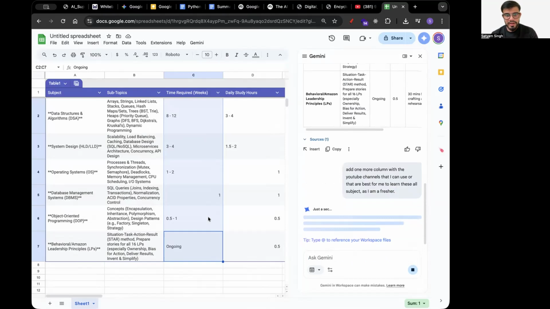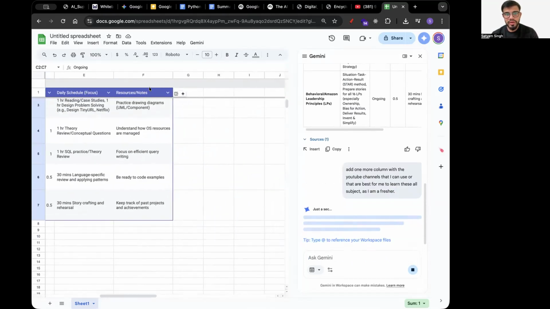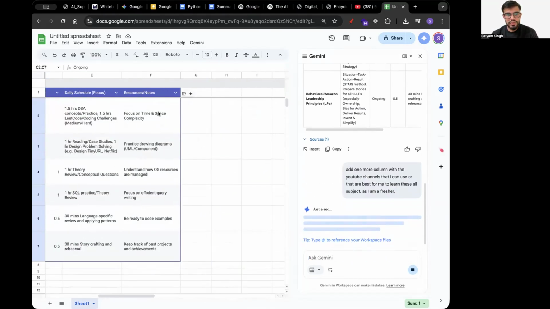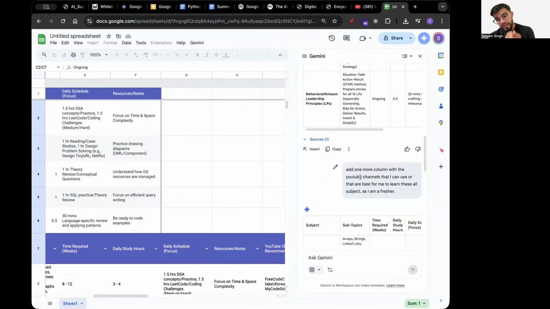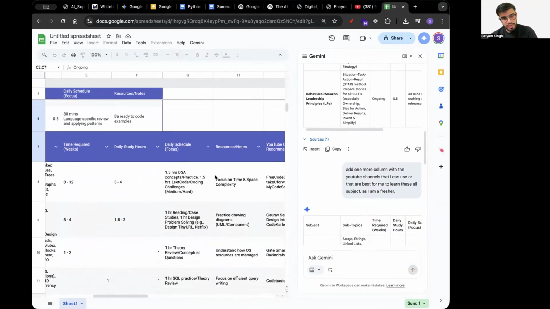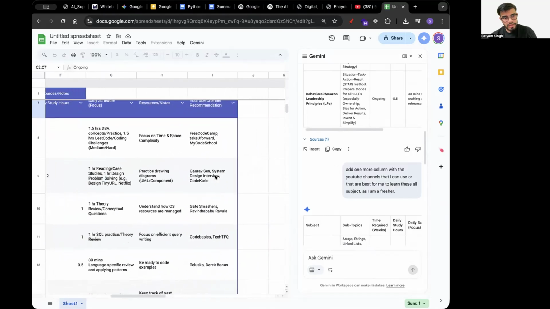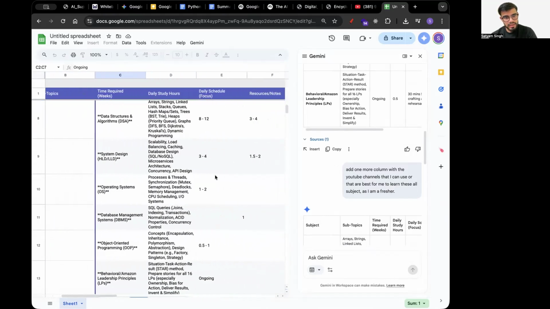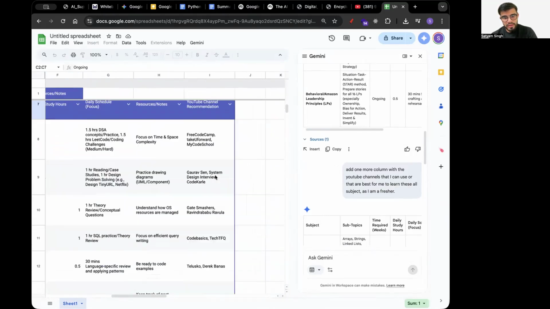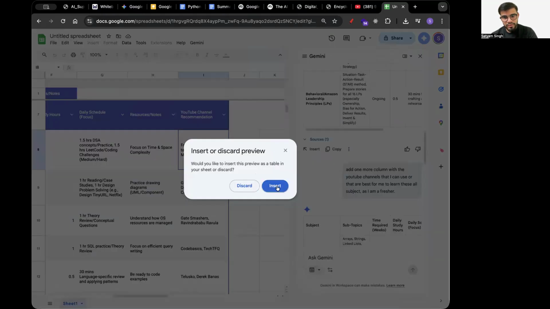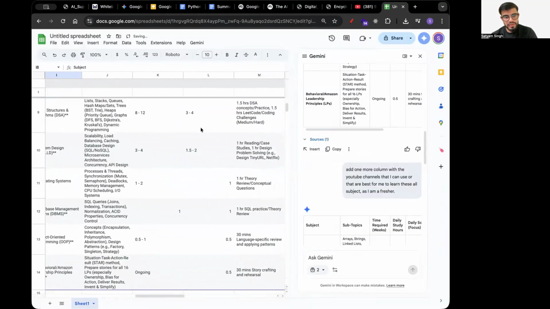Okay, I'll press enter, and what it will do right now, you can see there are columns up to F. It will add one more column over here, if it can find out that YouTube videos are there. So it has created another table with the algorithms and everything, and freeCodeCamp to take you forward. I'll insert it. So this is my new table.